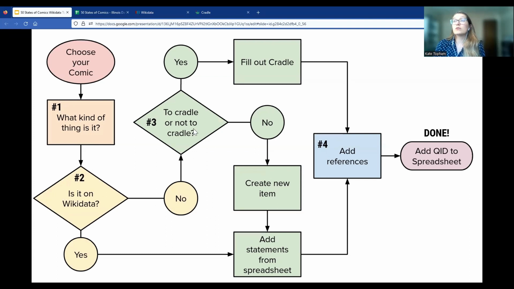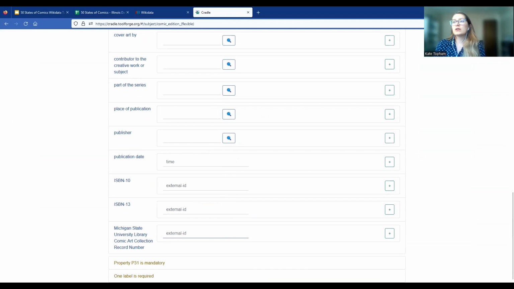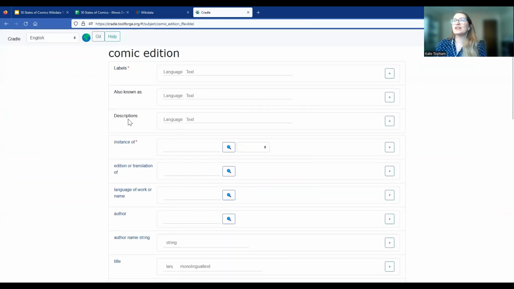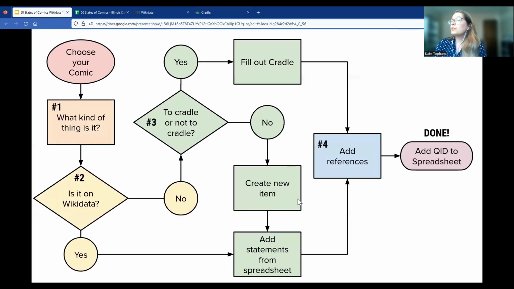No, you'll decide whether or not to use Cradle. If you are using Cradle, you'll go to the Comic Edition Cradle, fill it out, and click the Create Item button that will appear when you have put in the 2 required fields.